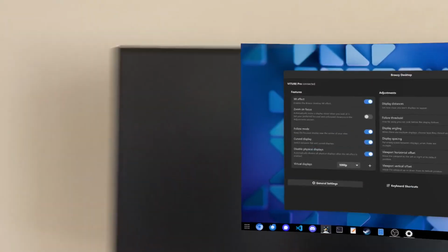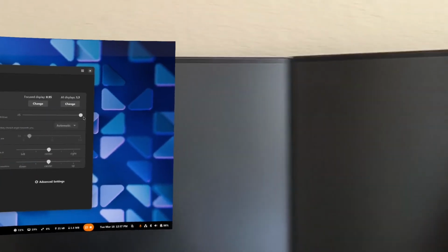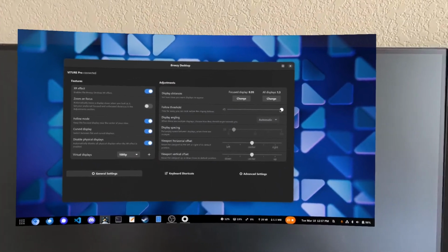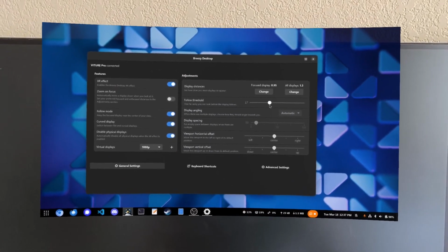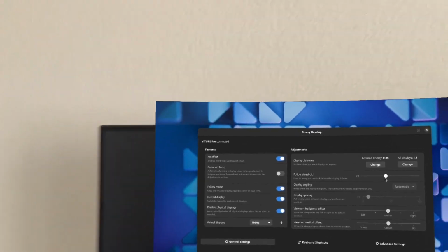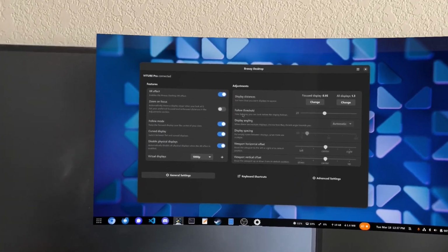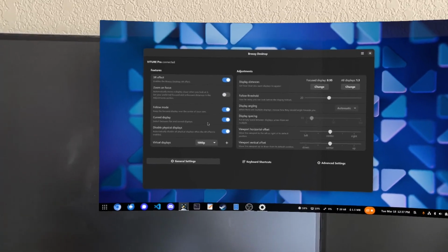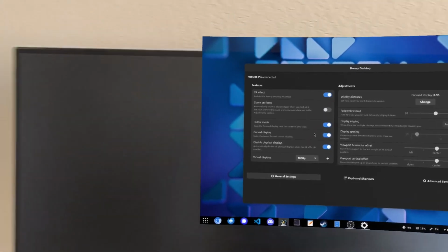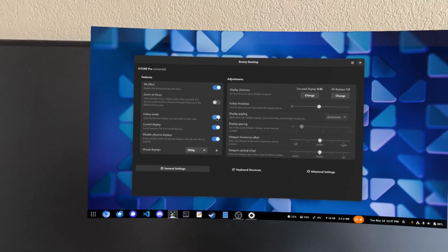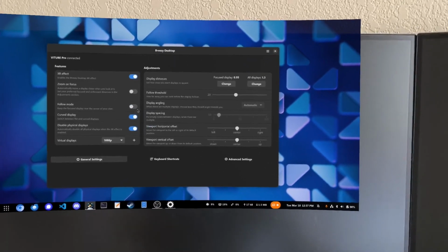You may not see it, but it is following me when I make bigger head movements. So I like to have one that's sort of in between so that I can see the corners of the display, but still have it follow. If there were other displays here in the background, they would actually stay where they are. And then when I turn follow mode off, it snaps back to where it was before.